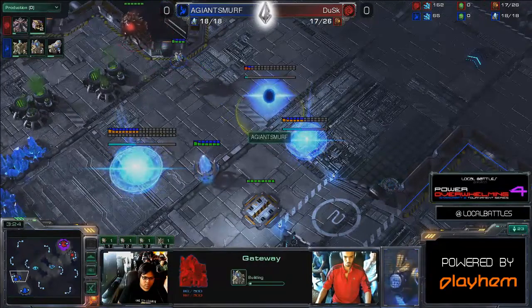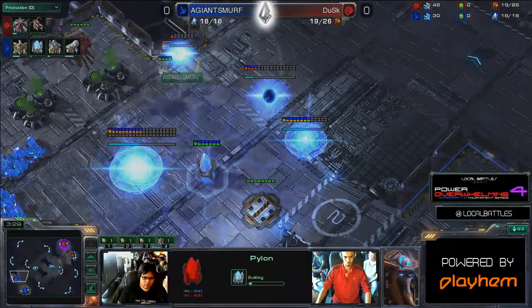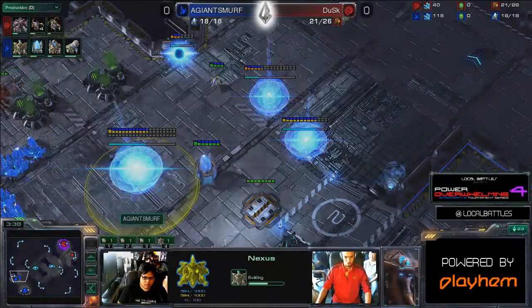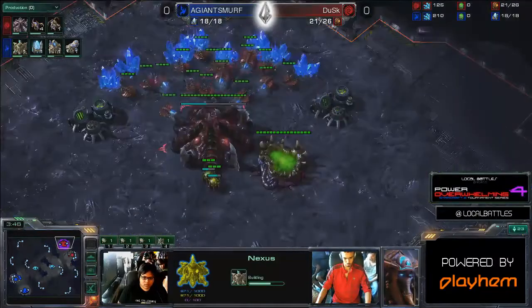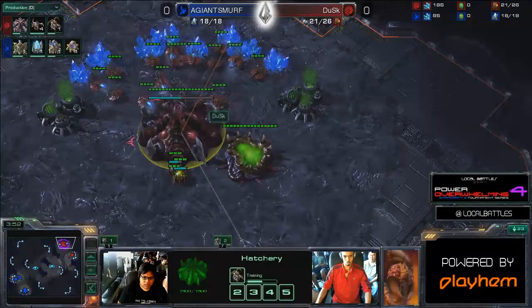Overlord will come in. Gateway will go down. And you'll probably see an additional pylon plus a core. And gases will follow suit. So, Protoss, I like this opening from AGIANTSMURF. Yeah. You usually will see the Forge go down, at least just because on ladder you have to be a little bit worried, and DuSk did go for 15 pool before hatch, so there's always a chance for some light pressure if you delay that Forge significantly.